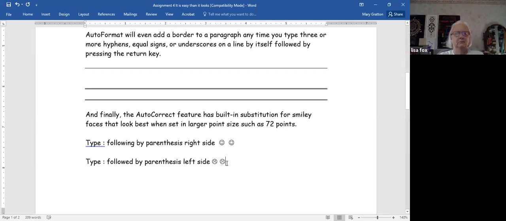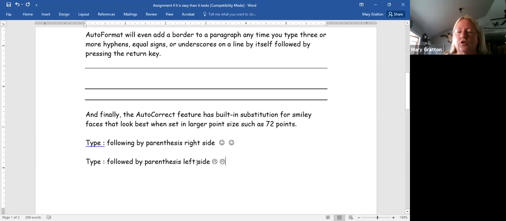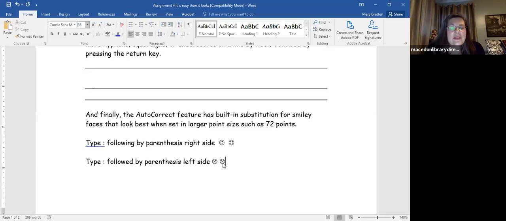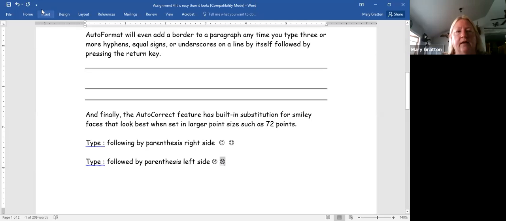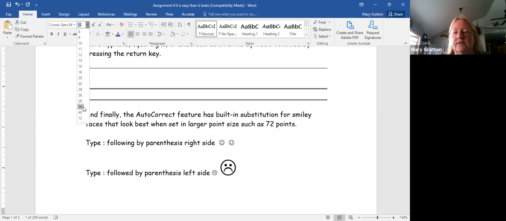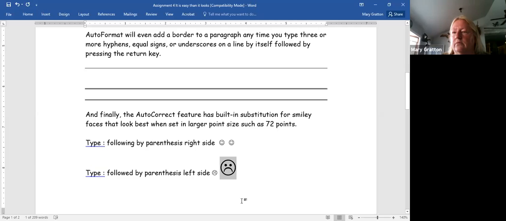Also with these, just so that you know too, anytime that you wanted to change the font size, like see these happy faces, if I wanted to make them bigger, I would highlight it, go back up to home, and change this. I could change it up to 30. Your highlight went off somehow. Yeah, highlight, home, 36, and I can make it bigger.